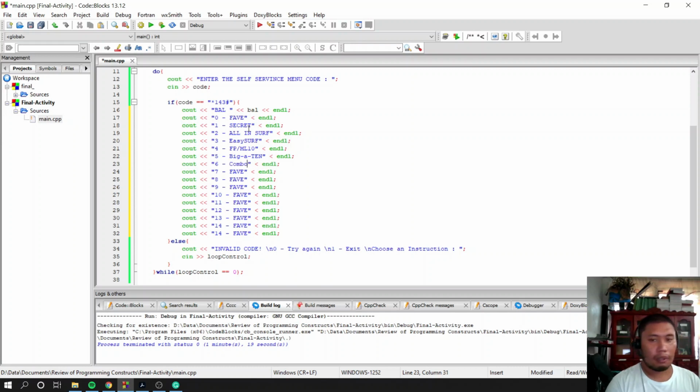We have combo surf, surf for all, Gcash. Number 10 is rewards, and utang.